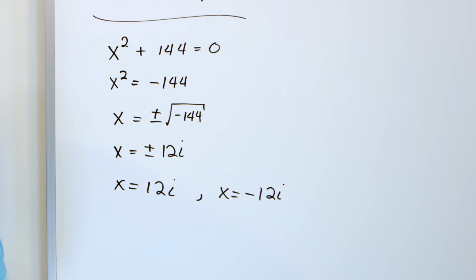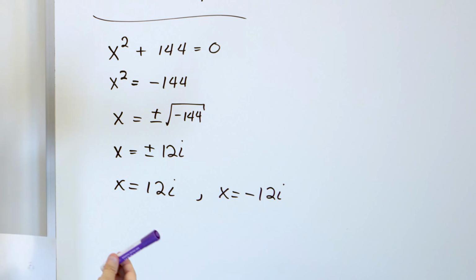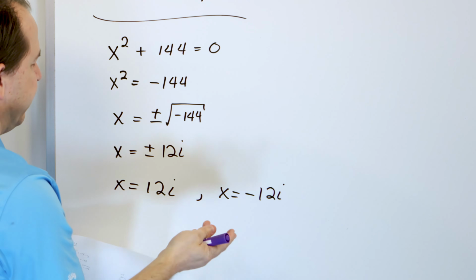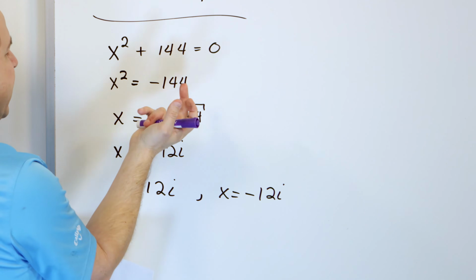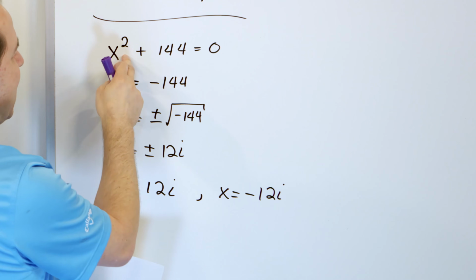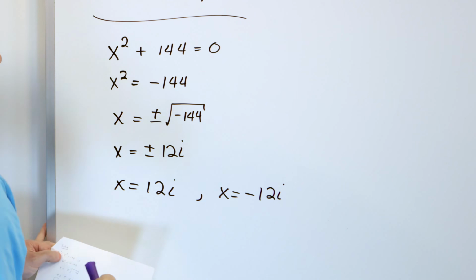Now, let's take a look and see why this equation does have a solution if you consider imaginary numbers in your solution space or possibilities. If you take 12i and stick it in here and square it, what are you going to get? The 12 times 12 is 144, but the i times i is going to give you negative 1. So it'd be negative 144, which adds with this to give you 0.